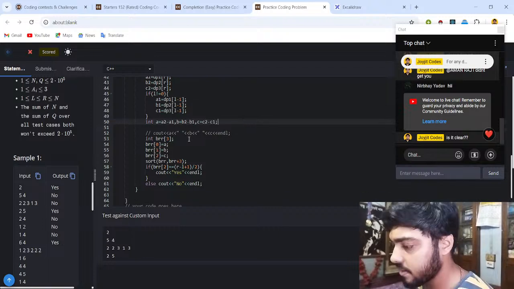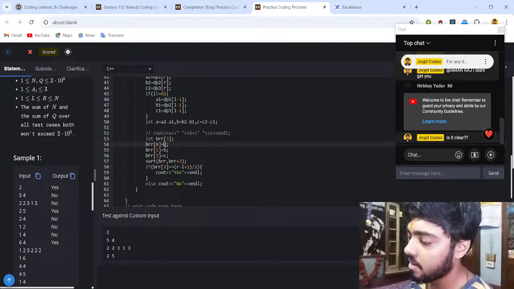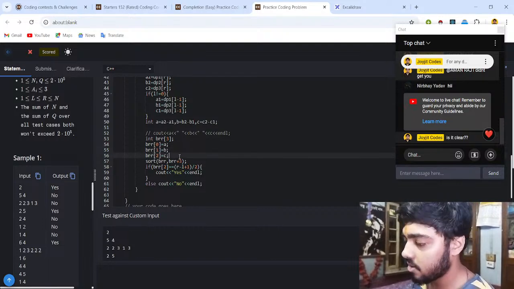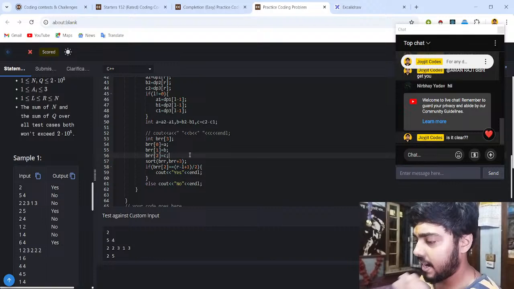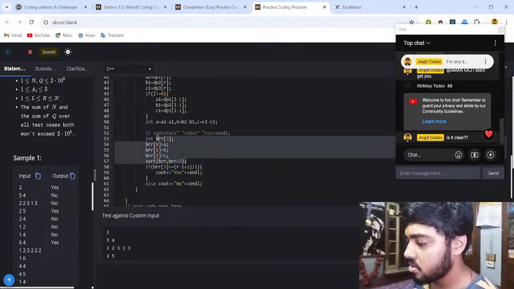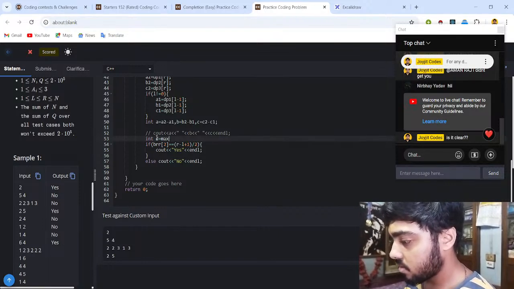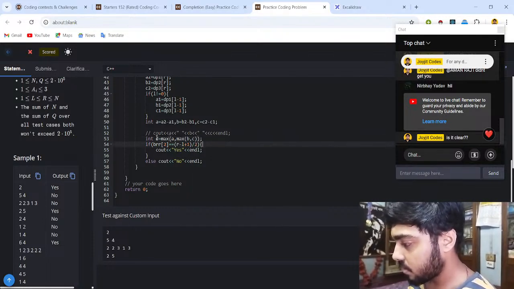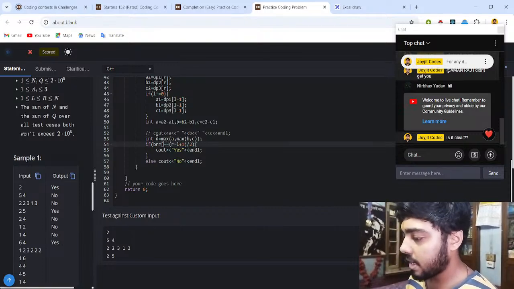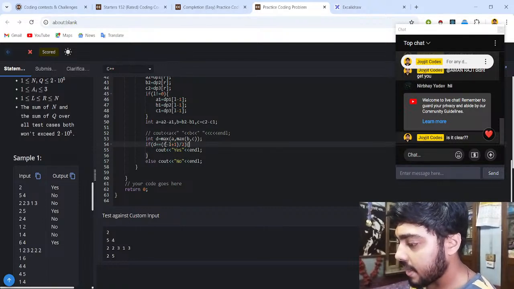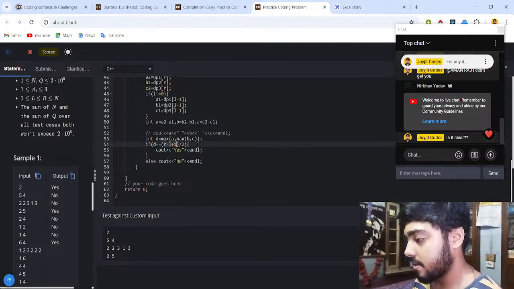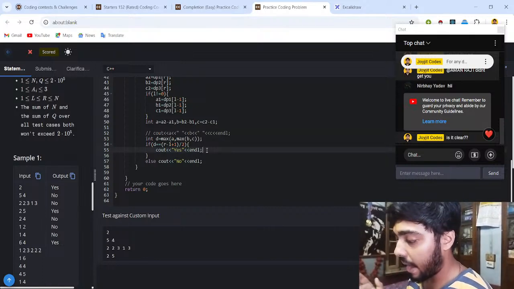Then I'm just taking an array of size 3 and taking the values of A, B, C in it. You may say that this is a very illogical thing, so we could have also done it like this: D is equal to maximum of A comma maximum of B comma C. This is also a valid thing, because we are just taking the maximum. So I'll just rewrite it like this, so it will be better for you to understand. And then R minus L plus 1 is basically the length of the whole subarray.